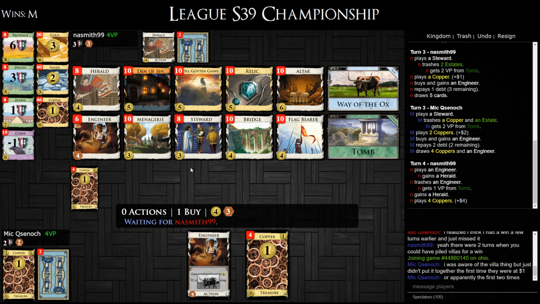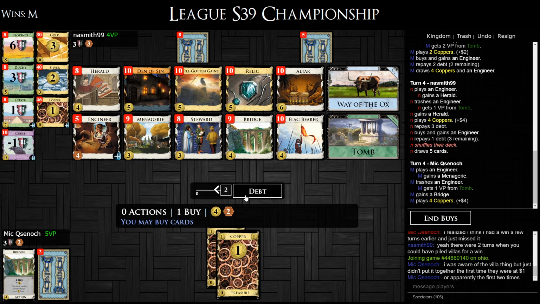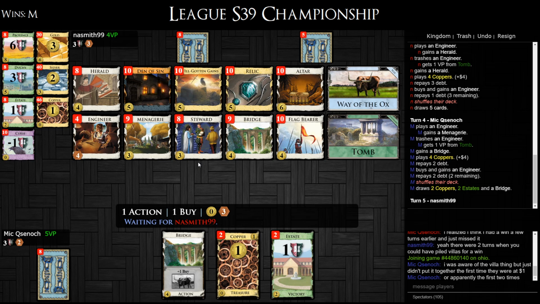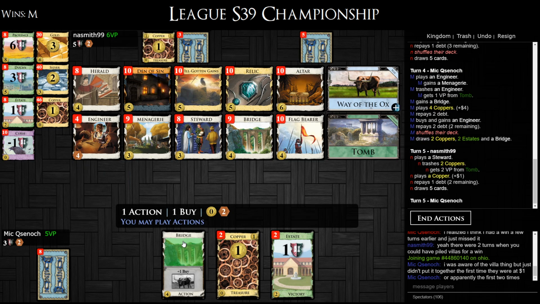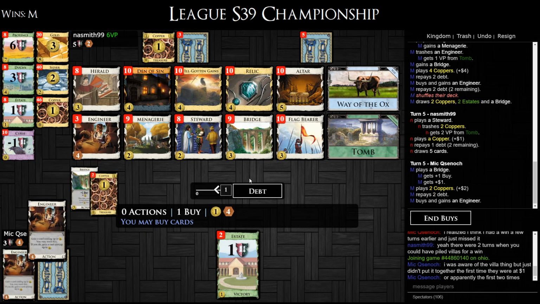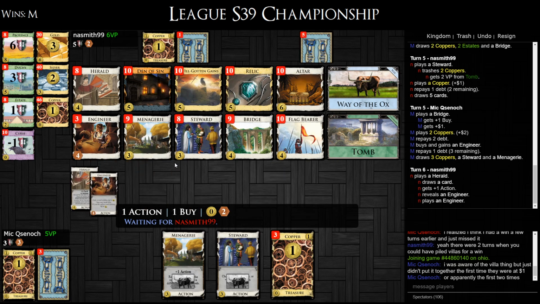I'm less interested in the double Herald. I mean, I'm not totally sure about the bridge, but it seems okay-ish. I think I should have probably done double Menagerie or Menagerie Herald, but we'll be okay. Yeah, I mean, I'm willing to keep hitting these. Nice Herald.